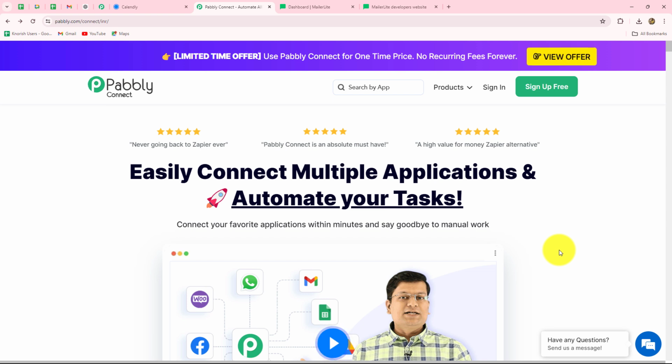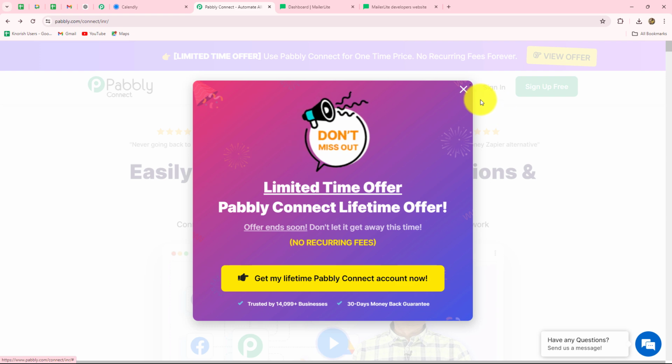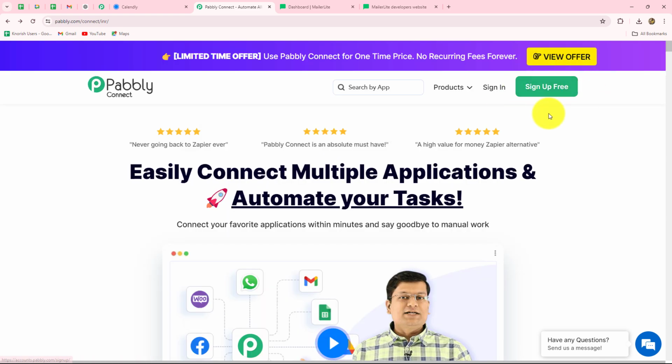So in case you are an existing user like me, you can directly click on sign in. But if you are a new user, you have to click on this sign up for free button. Once you do that, you will be able to create your free new account in just 2 minutes. And also when you create your account, you will get 100 free tasks every month to explore this amazing software and to test multiple automations. Now, because I'm already an existing user, currently I'm going to click on sign in.